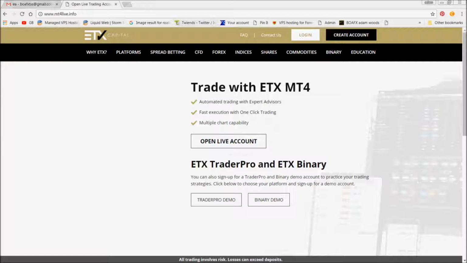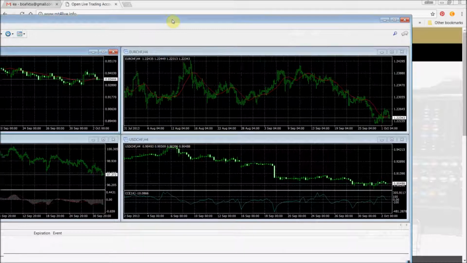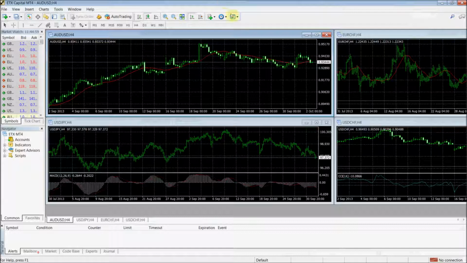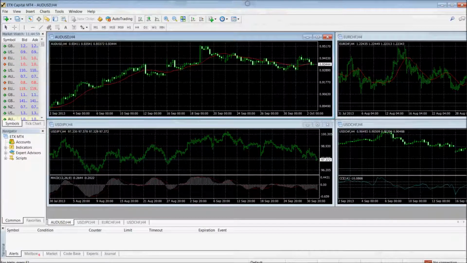well, it should then give you the platform, which I'll just show you here for a second. Okay, if you're not familiar with MT4, it can be a little bit daunting. There's quite a lot of information and tools there that you need to be aware of, but we'll go through the ones that you need for the EA, and then anything else will be available in the Education Centre on the main website.